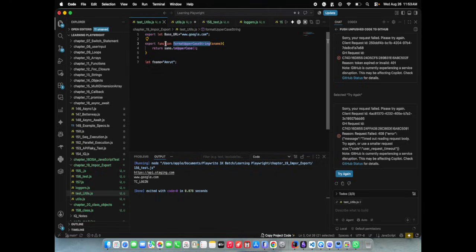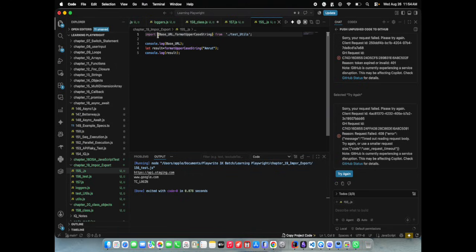So export function formatUppercaseString, and that function takes whatever name we pass and converts it to uppercase. And we have one more variable, fName Amrut. For this below one I have not mentioned export, but apart from that, the other ones I have mentioned as export.